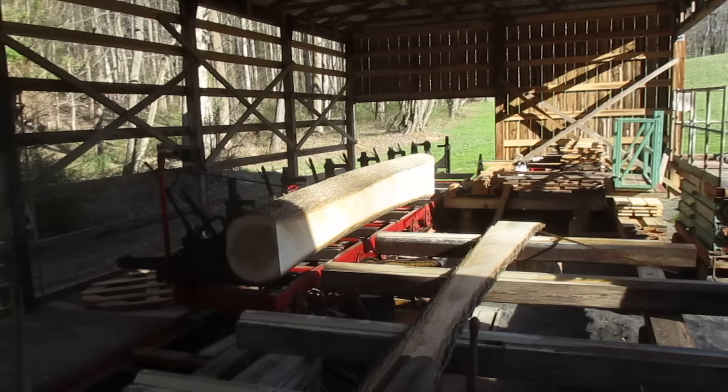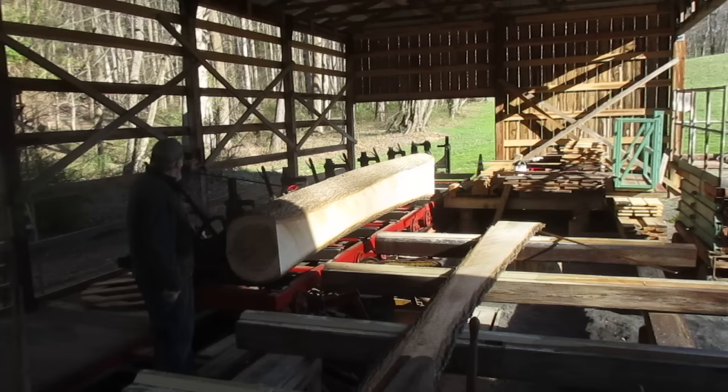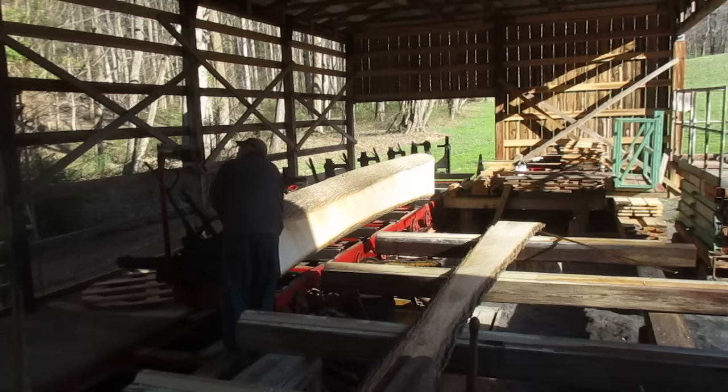Until you get to square inches, you really don't know what you got. Let me see what I got here. If I do it without hitting my head, I'll tell you. See this part right here? There's no bark on it here, so it's not gonna tell me anyway. Well, that says 21 and a half is what I got to here from here. So that's still one of the things I'm kind of looking at.